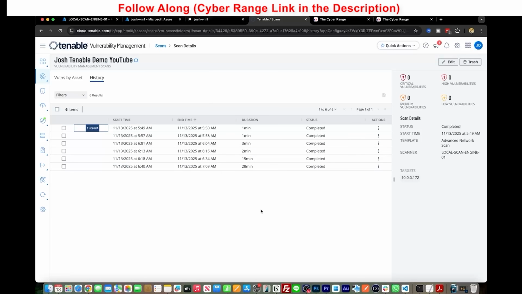In this video, we're basically going to do our initial scan, where the cloud firewall is mistakenly blocking the scan engine. The second scan is going to be where the Windows firewall is mistakenly blocking the scan engine. The third scan is where we, quote unquote, forgot to use credentials. The fourth scan is where we used the wrong credentials. The fifth scan is where everything is correct, but we didn't include compliance audits in our scan. And then the last scan is going to be a correct scan with compliance audits configured for STIG.